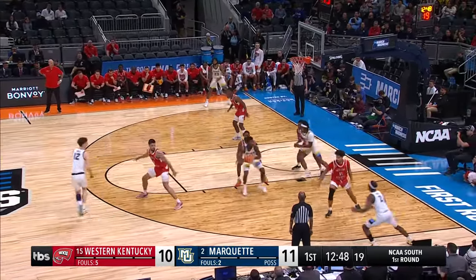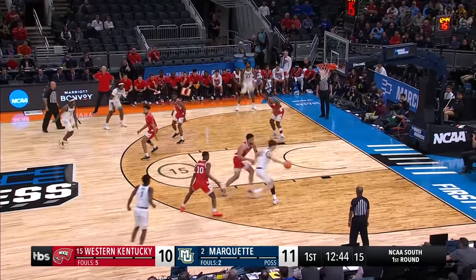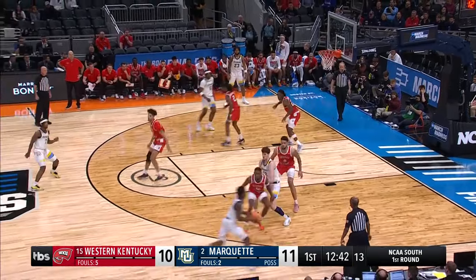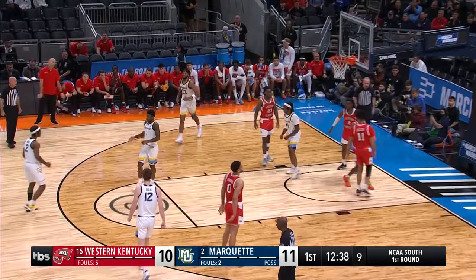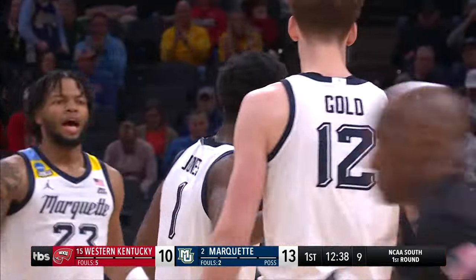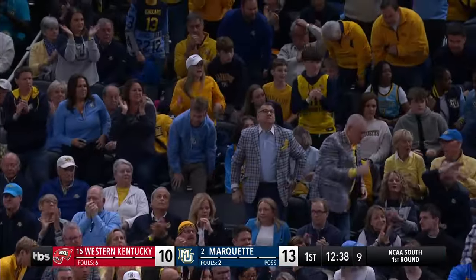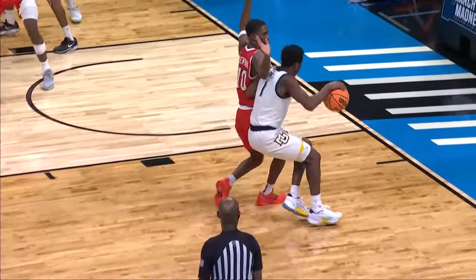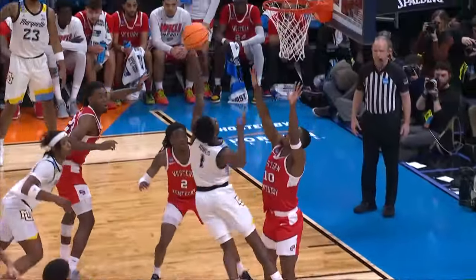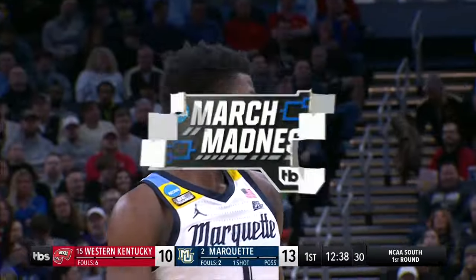Cam Jones, jab stepping. Gold on top. It's Jones wheeling in on Newman. Oh, what a play! Well, we talk so much about Kolek and Iguodala, who are outstanding players, Dan, but Cam Jones is their leading scorer. And Cam Jones is a guy who can score in a lot of different ways. And here, there's no help in there because Marquette spreads the court, and they allow guys like Jones to play in the post.